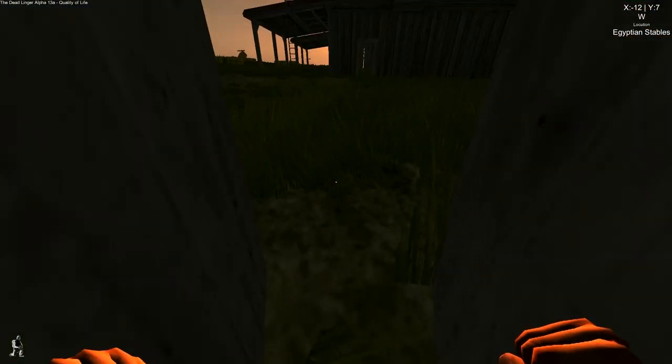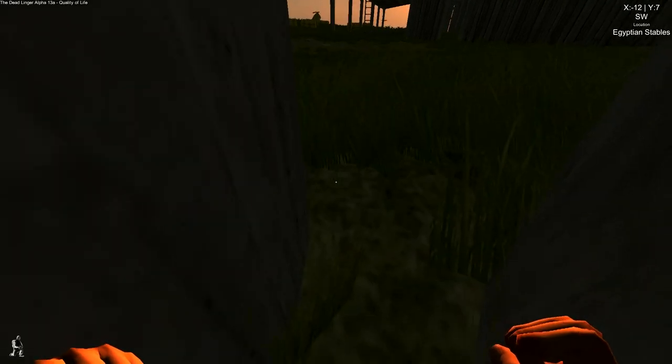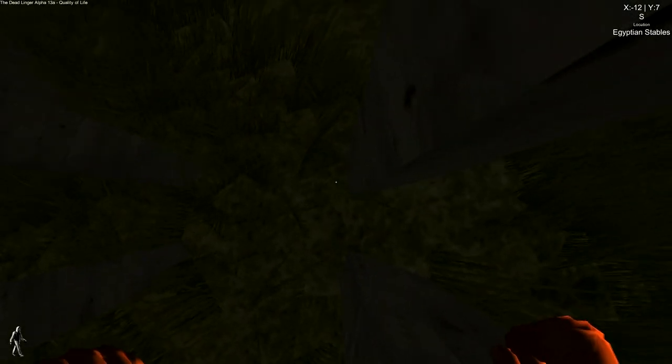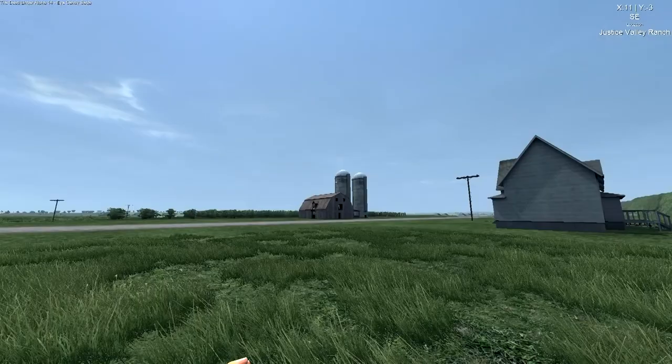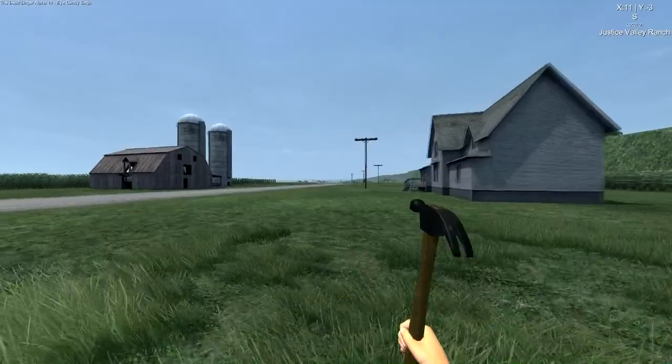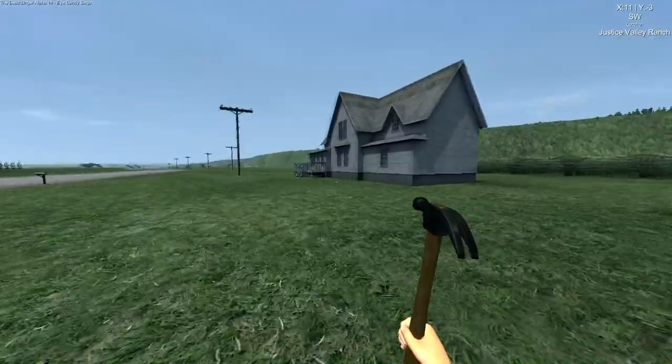Am I seriously going to be stuck in here forever? How do you get out? Seriously, what? And I had to just start a new game because you couldn't even kill yourself. You'd probably starve eventually. This is the barn house.